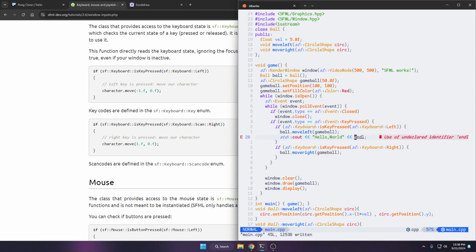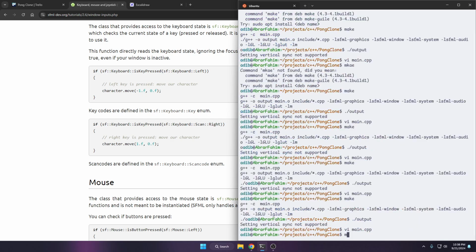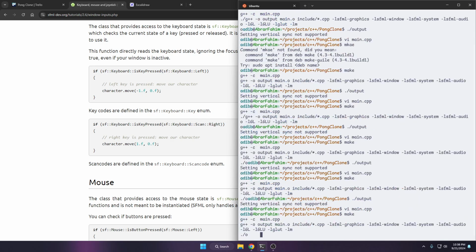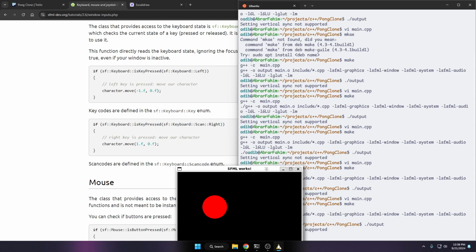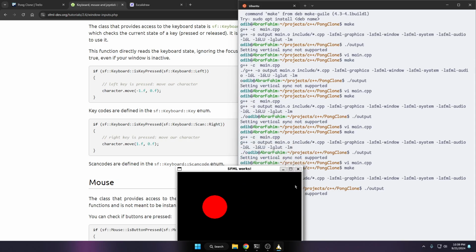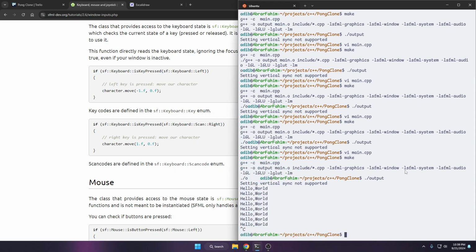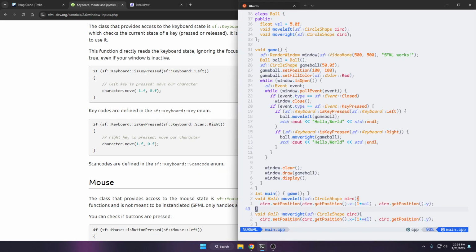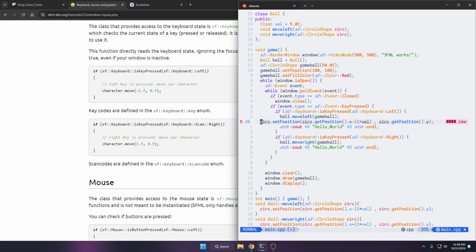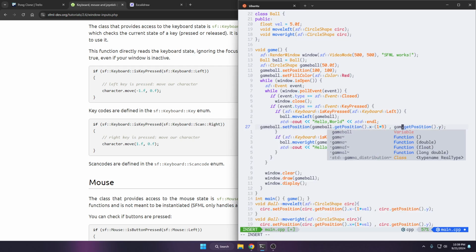I don't know if it's working or not, because it should work. Yep, the inputs are getting in here, so we are just gonna do one thing: set the position of this little game ball times 5.